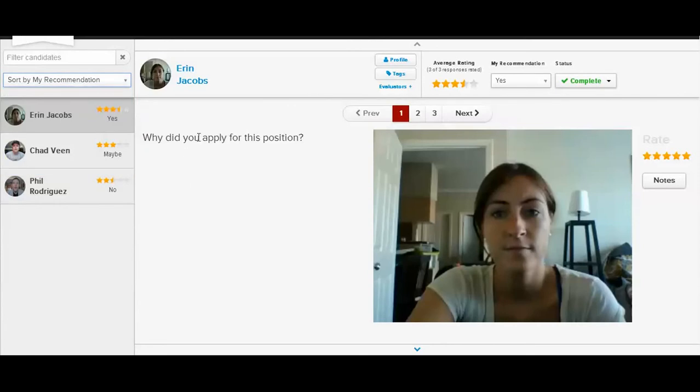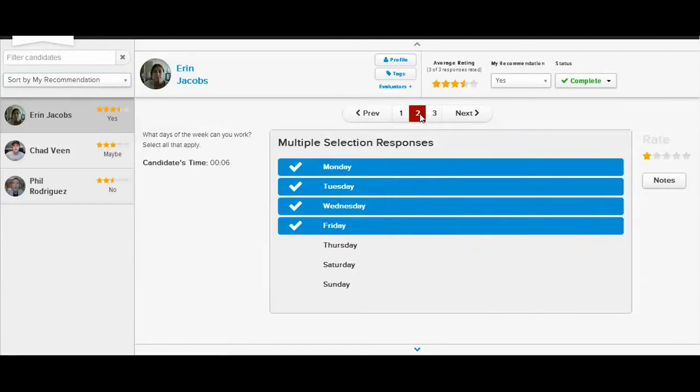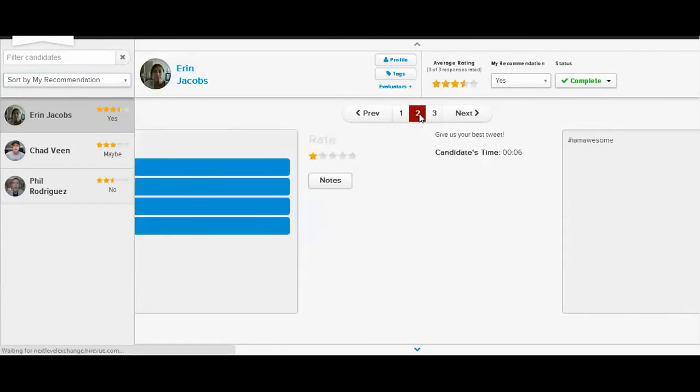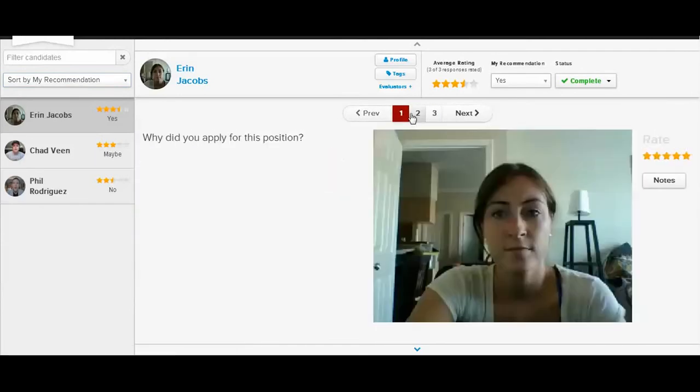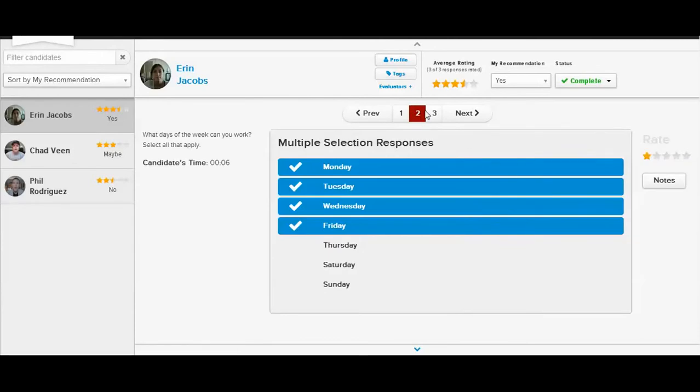Now if we move to the right-hand side here, you see a line of numbers. These represent the questions that were in the interviews that were created. And as you can see, I'm jumping around quite a bit. What that means is that you do not have to watch this interview in order. You can watch it in whatever order you like to. In fact, we really recommend that you start with the question that's the most important to you. So in this case, we'll say it's question number 2.